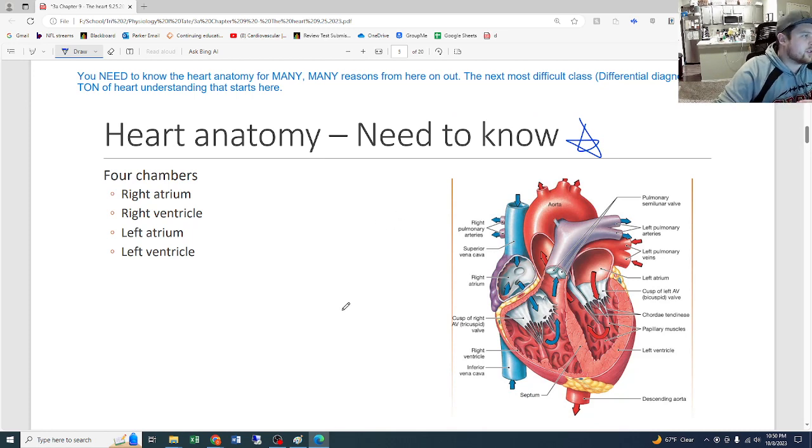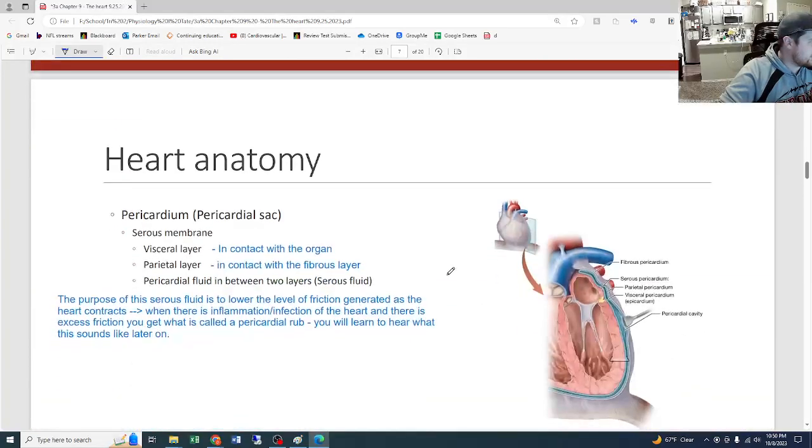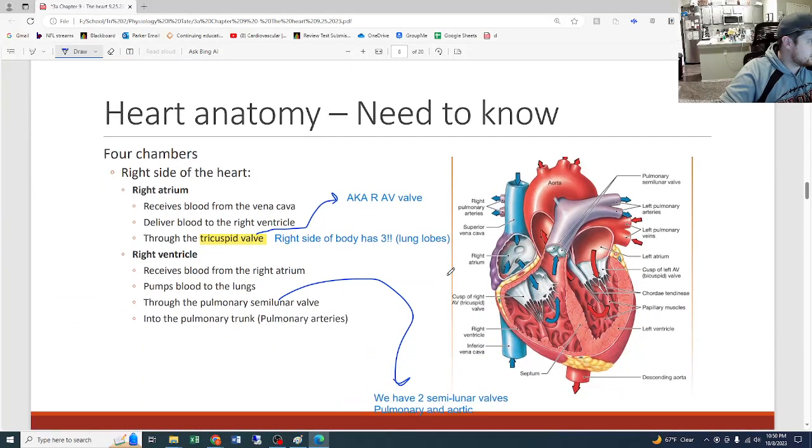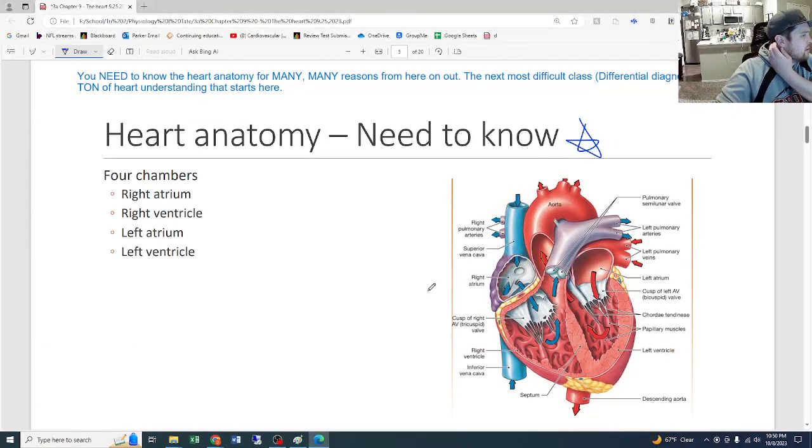Okay, so we have the heart anatomy. Do we cover blood flow? Kind of. I'm going to go over blood flow right now because I want you guys to really start seeing it. So we're going to go over the whole heart anatomy here and then go through each of these individual slides. Right in here, we have the inferior and the superior vena cava, however you want to pronounce it. Doesn't matter.